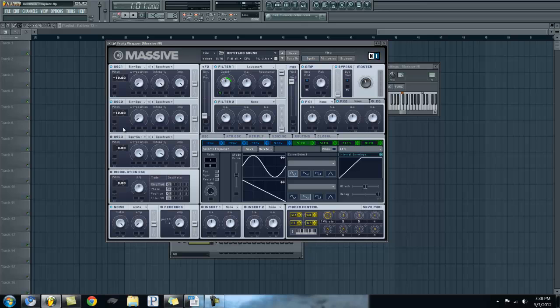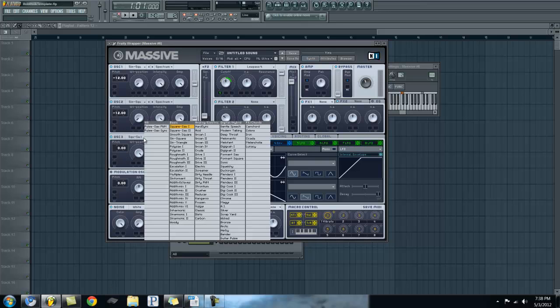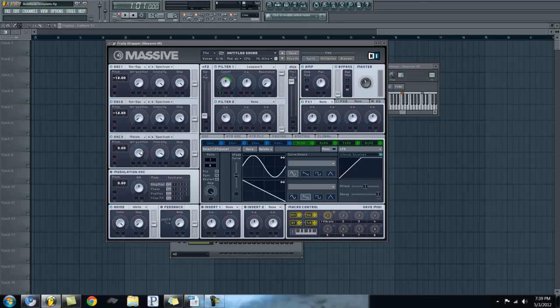Last change I have on this, if we just go to oscillator 3, let's go ahead and turn that on. And let's go over here to digital hybrid and pick mellow-mantic. I would pull this right about here, maybe. Let's hear what that sounds like. So a bit of a different sound, nothing impressive, but it gets you started getting your own sounds. And you can actually change the wavetable position to get a little bit of a different sound.